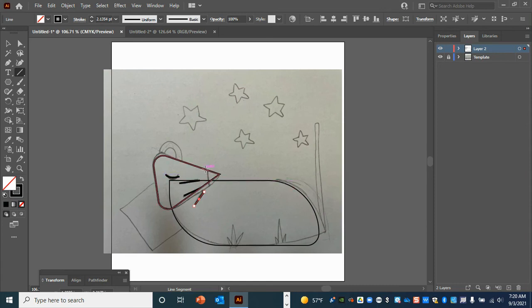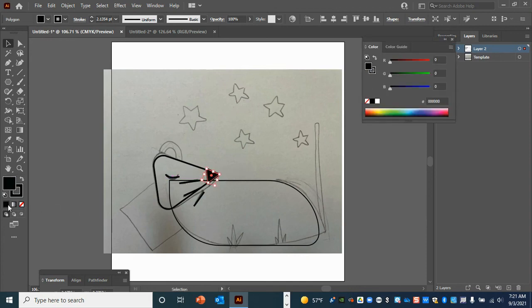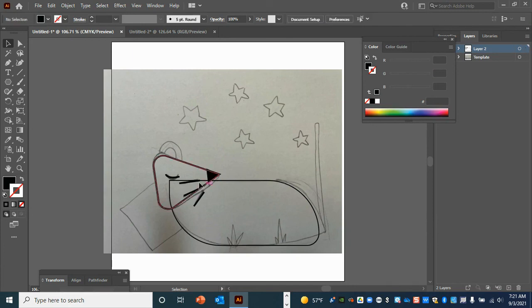And then now I'm going to do my nose. I'm going to do a triangle. So I'm going to click the polygon tool. And since the last polygon I did was a triangle, it should still be a triangle. So I'm going to make a triangle that's about the size of my nose, go back to the black cursor, move it down. And for this, I'm going to change the fill to black. And then for the stroke, I am going to change to none. Okay, I should be able to click out. It's not perfect, but I can.